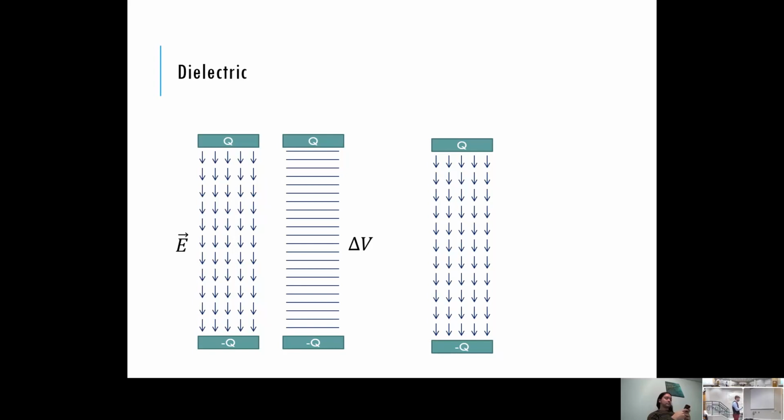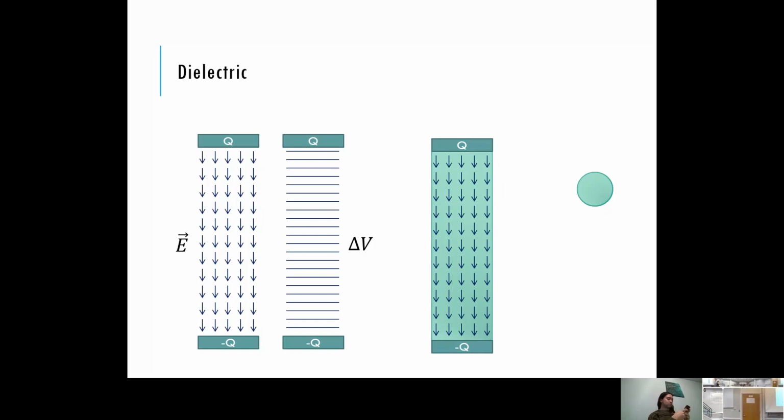This is Greg rubs balloon on his head and sticks it to the wall. Okay. So let's imagine for a second we have a charged up capacitor plate. So I've drawn in the electric field here, and I've taken the liberty of drawing in the equipotential lines. They're evenly spaced throughout the entire capacitor. And the question becomes, what happens if I throw a material in between those two capacitor plates?